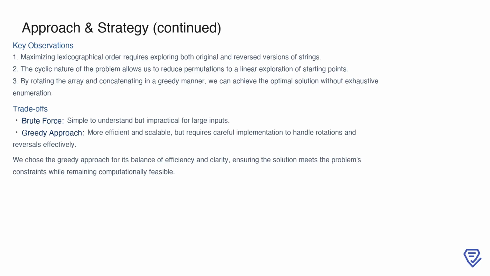Comparing the two approaches, the brute force method is easy to understand but computationally prohibitive for larger inputs due to its factorial complexity. In contrast, the greedy approach offers a scalable and efficient alternative, though it requires careful handling of rotations and reversals to ensure correctness. For these reasons, the greedy approach provides the best balance of clarity and performance, making it the ideal choice for solving this problem within the given constraints.